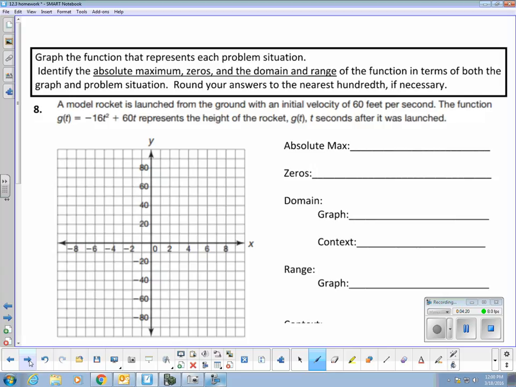And what we have to remember when we look at the domain and the range is that we can look at the domain in terms of what the graph looks like, but in terms of the problem, in the context of what the situation is, that will be different. And the same with the range, the graph will be different because we're missing context here, so we'll put that back in, what the context of the problem is, what the range would be. So first thing I want to do is to go ahead and put this into my graphing calculator.